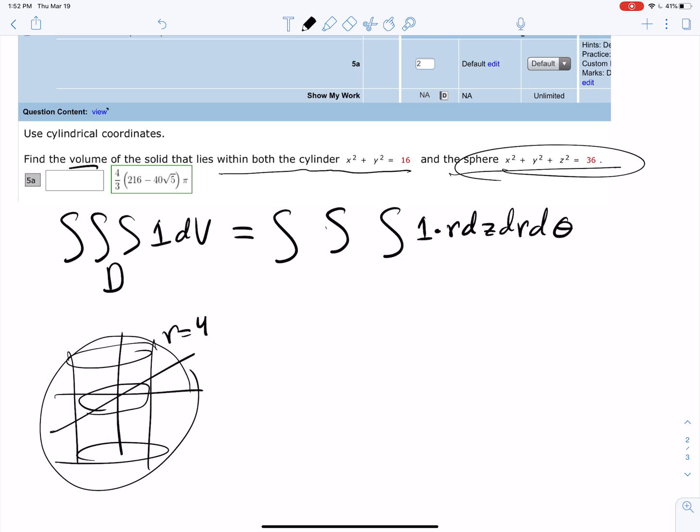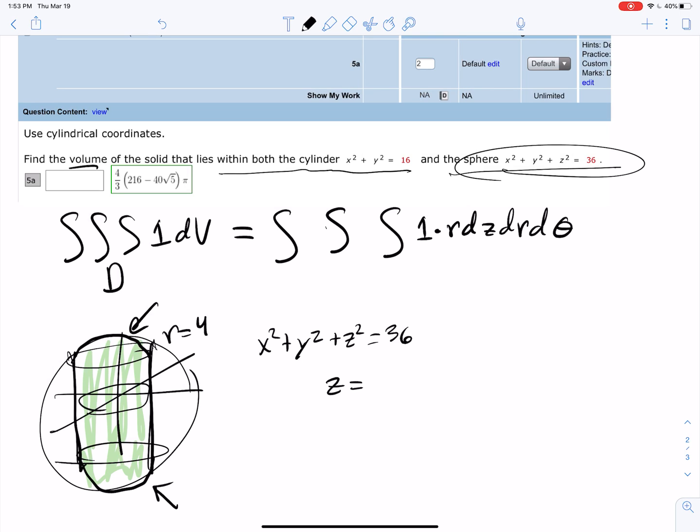So if we have to be inside that as well, then I think what we want is sort of this kind of funny shaped cylinder with a cap on it region. Okay, so the z coordinates top to bottom look to be coming from the sphere. So that means I'm looking at x squared plus y squared plus z squared equals 36.